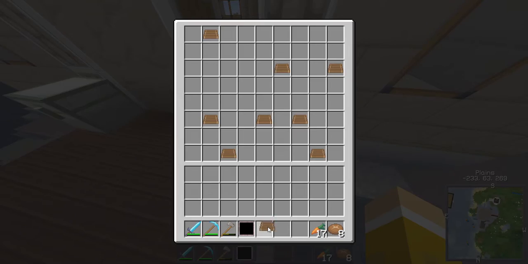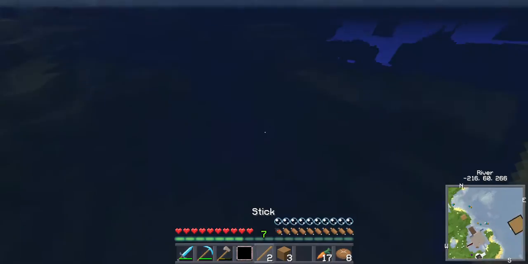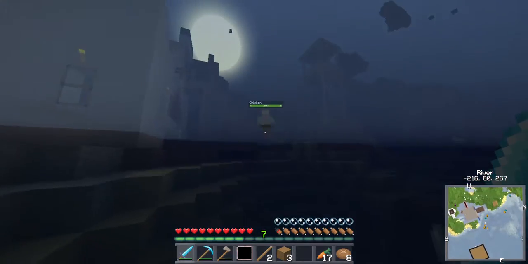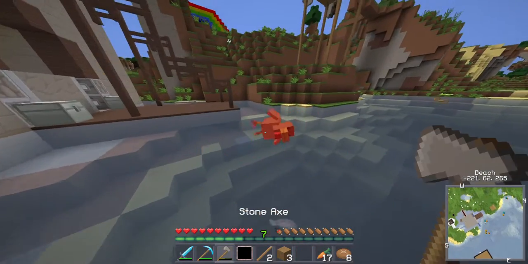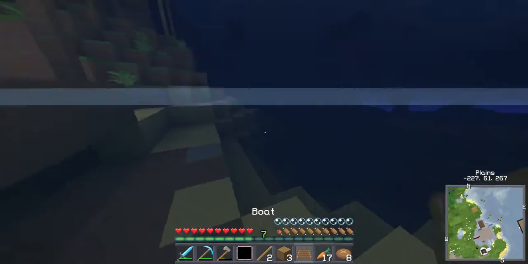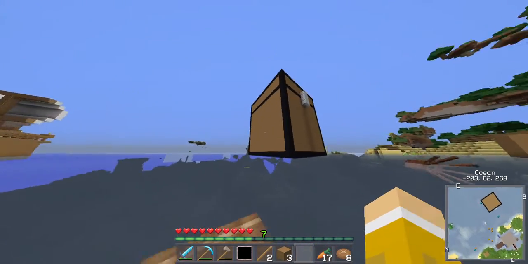Now let me grab a quick raft. Let's go sailing again on this raft. Oh, or the chicken will break it, and then I'll kill it with my sword. Don't worry, chicken. I don't have anything to harm you. Get out of here. I don't need your chicken. Actually, wait. No, everybody needs some chicken in their life, but they only need the food.